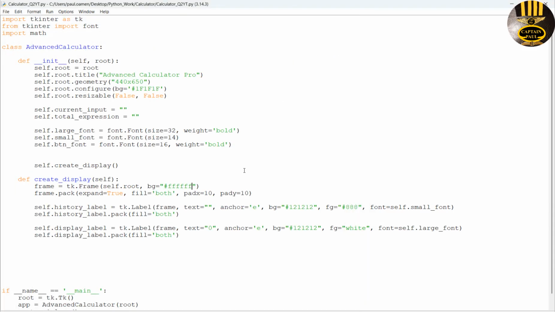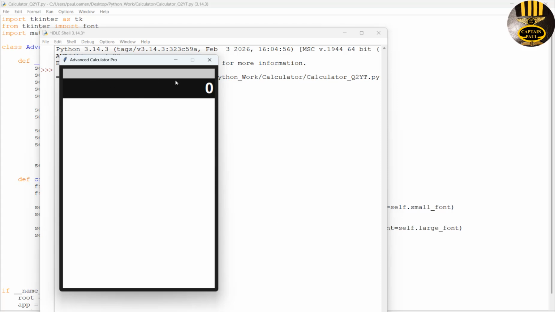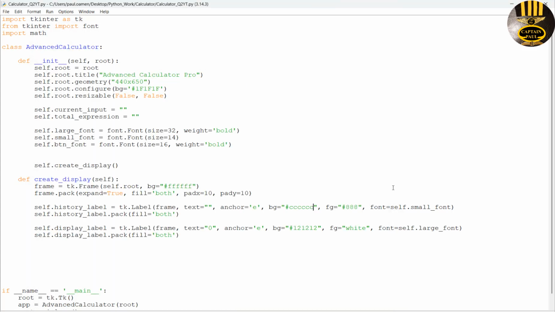Okay, and supposing I change these to white as well, or let's go for 1, 2, 3, 4, 5, 6. There we go. Okay, and the last one is for the other label. So let's change this one to 1, 2, 3, 4, 5, 6.